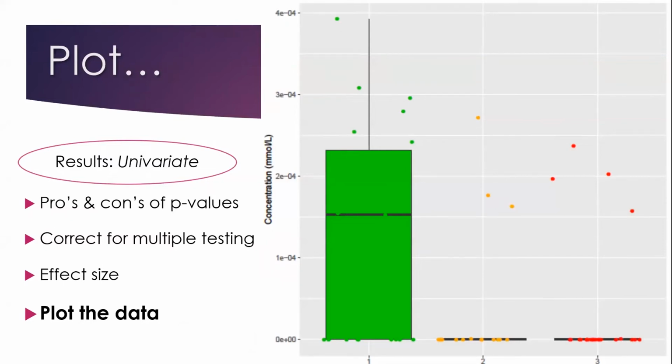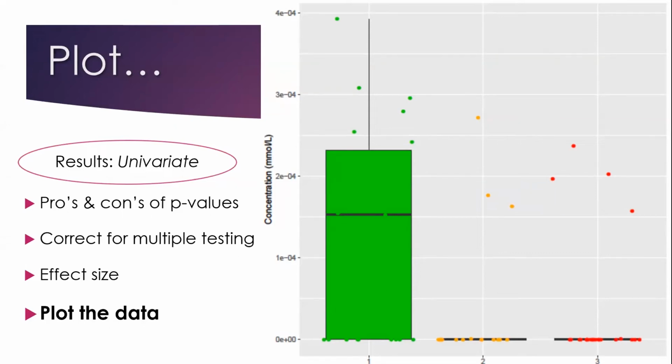All right, finally, you should plot your results. What I like to say is that you can go through all the work of selecting your important compounds, but at the end of it, if you have your list of markers or whatever you want to call them, if you draw a box plot of those markers across your groups, you should see something. If you don't see something, something went wrong somewhere. So at the end of it, plot.